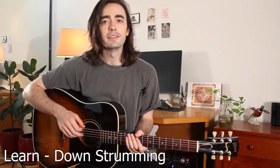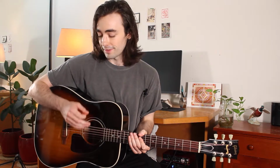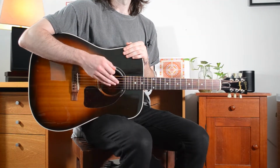Strumming the guitar is primarily a rhythm-based skill. The most important thing that you need to do is focus on sticking to the beat and keeping a consistent up-down motion. So that's the key to strumming. The strumming arm never stops. It's always going. The elbow acts as a pendulum, keeping the arm moving up and down at a steady rate.